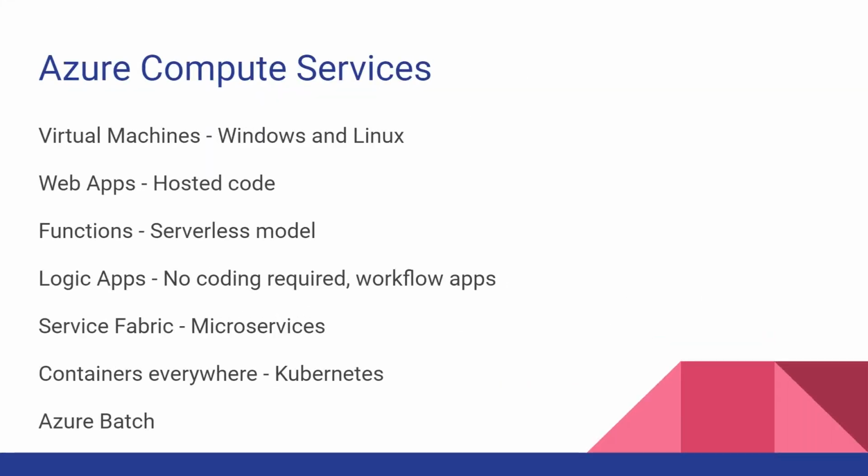So we talked about virtual machines. We have operating system choices. Azure has something called web apps, which you just zip up your code, package it, configurations, and send it up to Azure, and they will run it. You don't have control over the hardware. You can choose performance tiers based on certain values, but you don't get to choose 2 CPUs, 8 gigabits of RAM, all this stuff. It's not a server model.